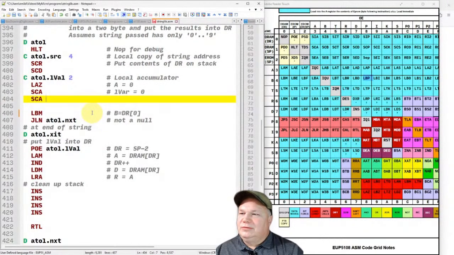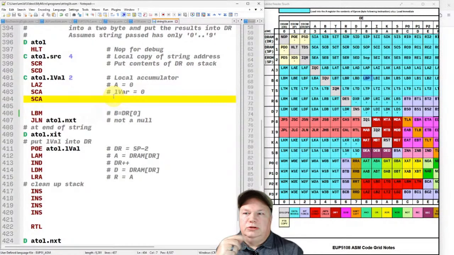Well, let's see. Because we don't have a fixed set of characters, it's not always 3 digits. We would read the first character from a string, yes, and convert that to a value, store it in our local value.